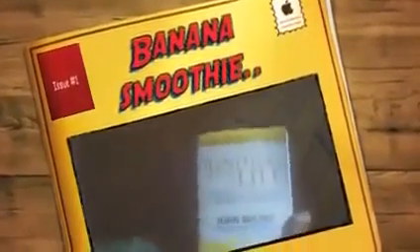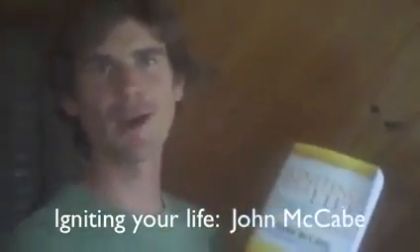Igniting Your Life by John McCabe. I've hyped it up before in one of my little reviews, but man, the more I read this book, the more I really highly recommend it. It's full of personal life stories that anybody can relate to, no matter what section of the path you're on — something's going to reach out of this book and grab you, and you're really going to be able to relate to it.